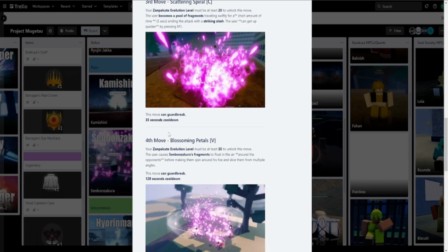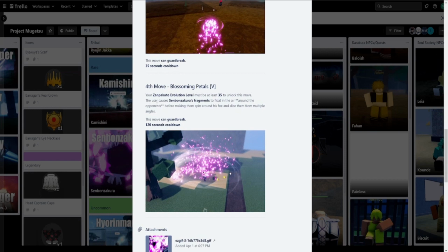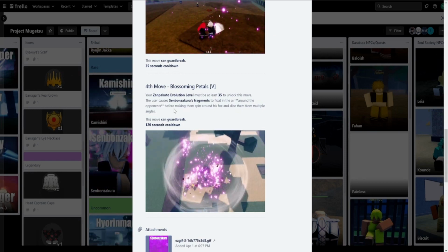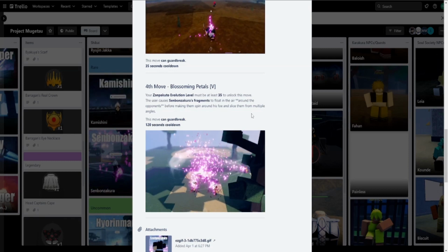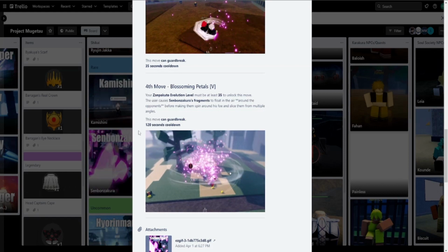And Bullying Petals. Level has to be 35 to unlock this move. User causes Senjubokai fragments to float in the air around the opponent before making them spin around his foe, slicing at multiple angles. This move can guard break, and you know what? That's a long cooldown. Around 20 seconds.